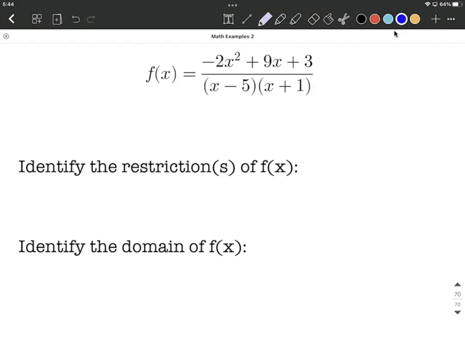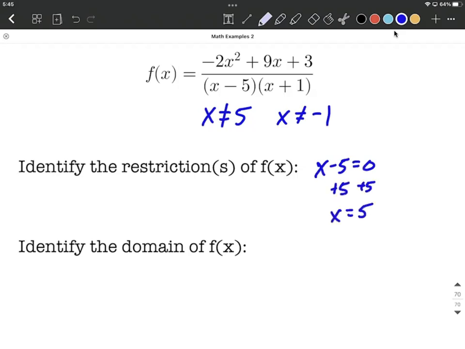So on the first factor, we don't want to plug in a positive 5, because if we replace the x with a positive 5, 5 minus 5 makes 0, and then multiplied by the entire rest of the denominator would be 0. Similarly, with our second factor here, we don't want to plug in a negative 1 for the x. Now this is equivalent to saying x minus 5, when does that equal 0? And then adding 5, solving this down.